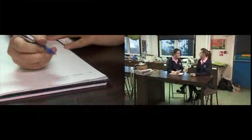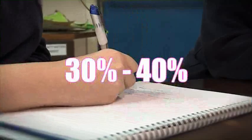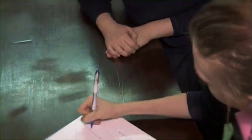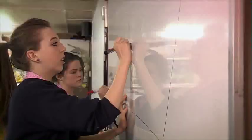It has been specifically designed so that it is effortless to implement and easily scalable. Nelly floats save from 30 to 40% in water with similar amounts in financial savings. Because there is a direct cost impact to the consumer, it means that as you save money, you save water, which is crucial in the current environmental climate. Our system shows payback within 6 months.